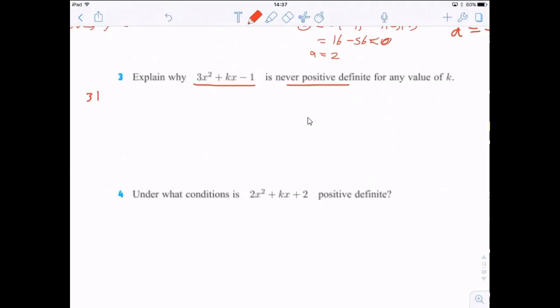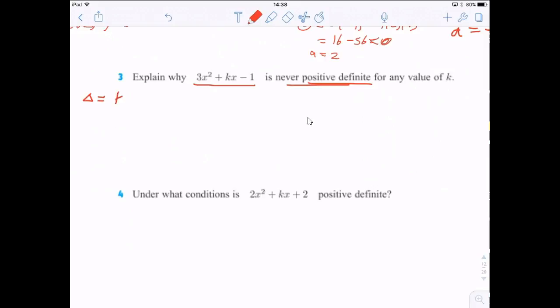It's not like just watching me do 2 algebra problems that all of a sudden you're going to be good at algebra. Okay, so here we have 3x squared plus kx minus 1. And let's say if we want to show that it's not positive definite or that it is positive definite, then we do want to find the discriminant. So in this case, we don't know if the discriminant should be positive or negative. I haven't really thought about it yet, but let's find the discriminant anyway.